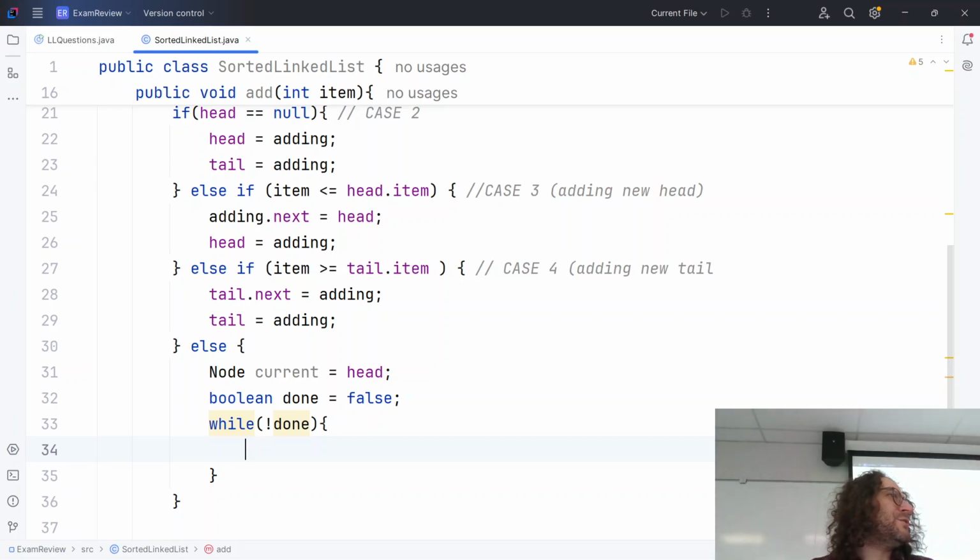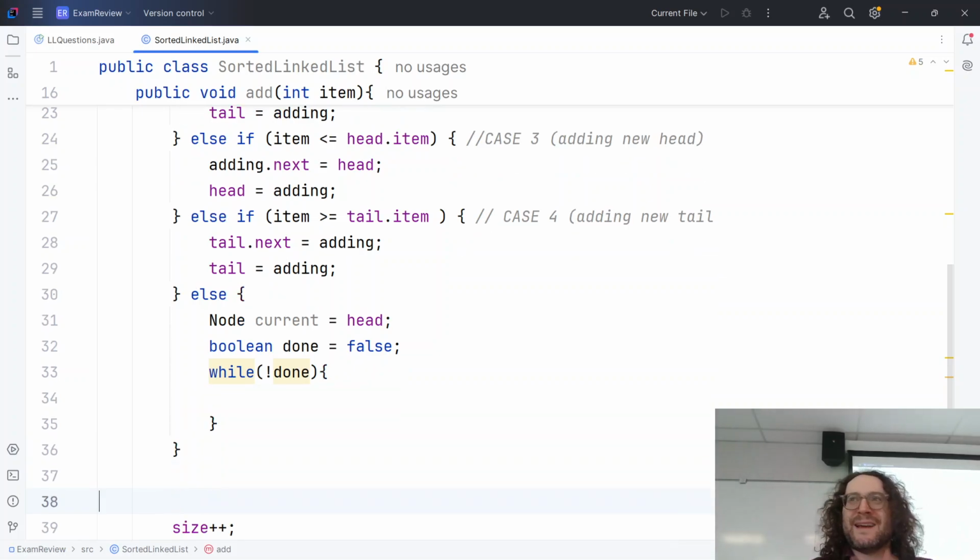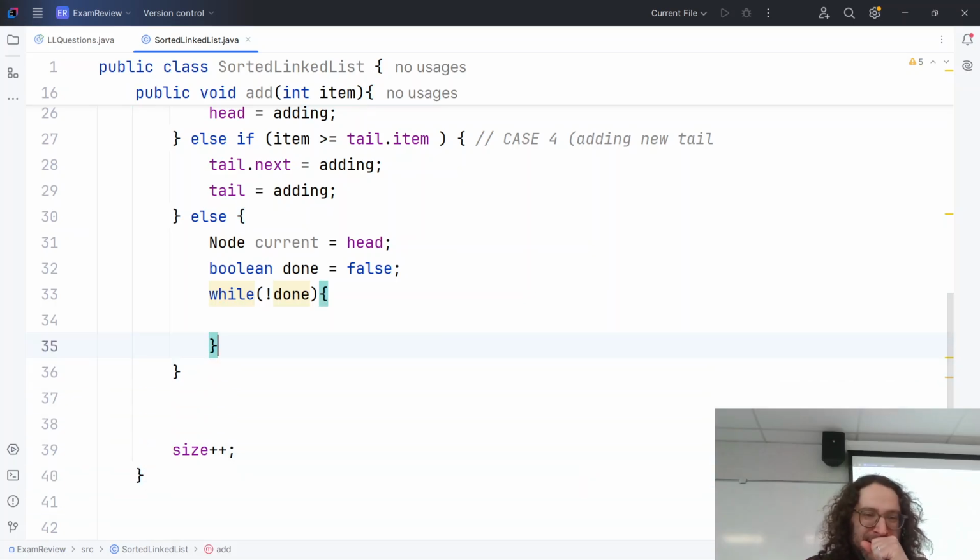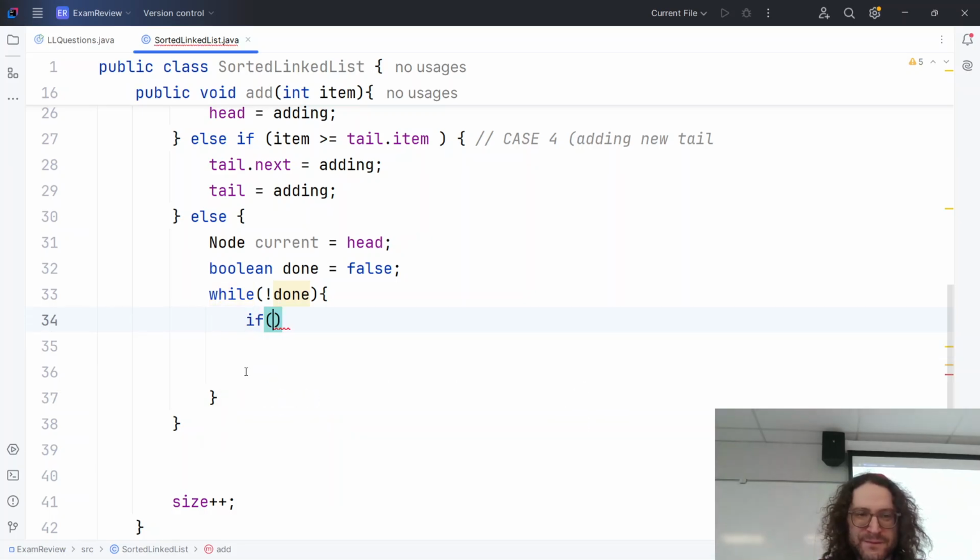And then when we're done, we'll just simply say done is equal to true. That's it. It's a dirt simple way to read this condition. So while we're not done, we'll say if current, and we can do this because we know we're never going to be hitting a null pointer exception because of the way we've set this up.